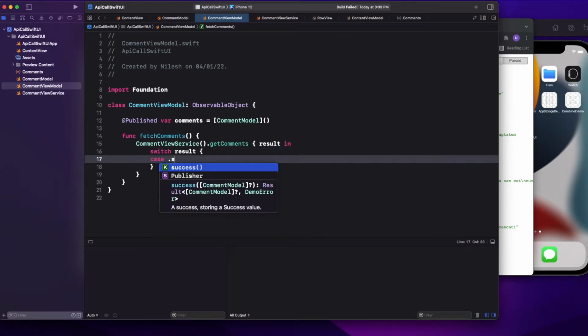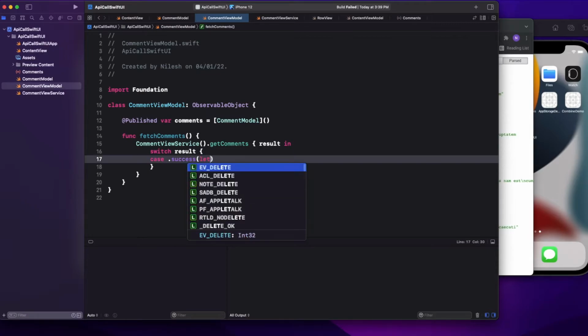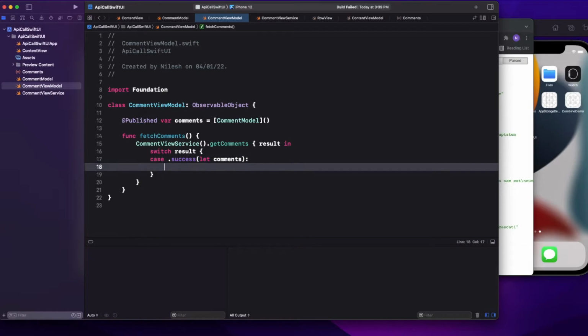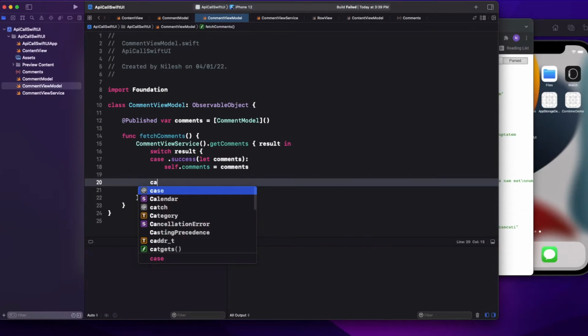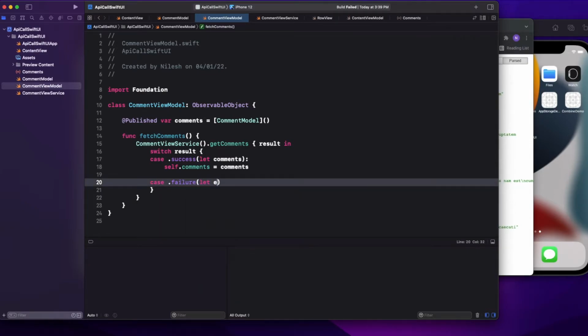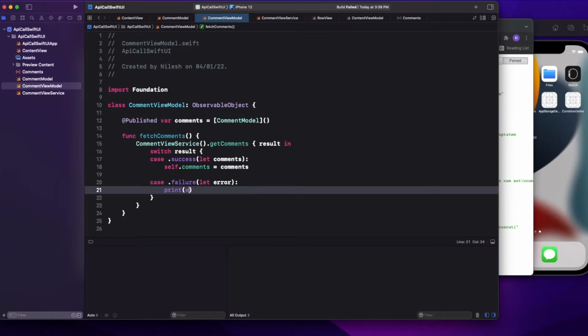Case dot success. So in the success case, I will be receiving a model. So let comments, and once I receive this comment, I'll be publishing it to my comment object. So self dot comment equals comment, and then case dot failure. In this case, I'll receive an error, and I'm not going to handle it right now. I'll just print this error.